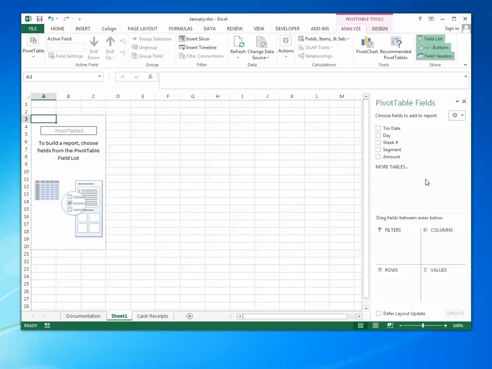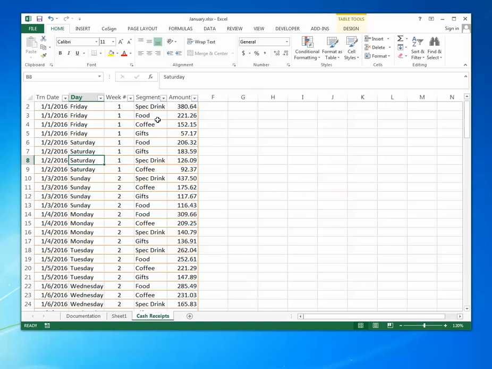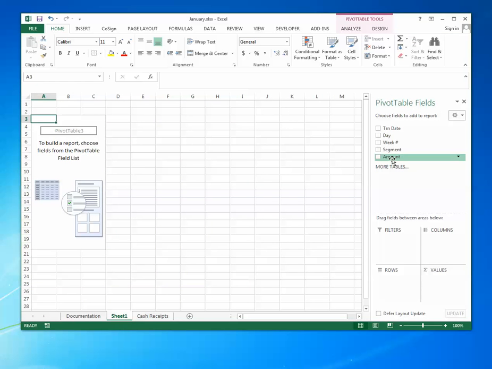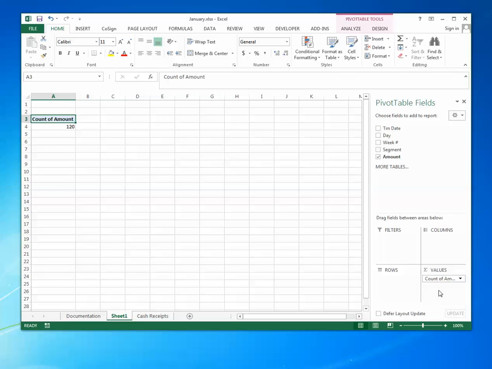This is just the field list. Important is here we have 4 areas. First, we want to make sure which column we want to use for subtotal, or what's the total we want to know. For example, the amount we want to know for each different category. Okay, so first for the values, we drag amount. And here the default uses the count of amount, meaning the total will have 120 rows. If we want to get the summary, we need to click the arrow.